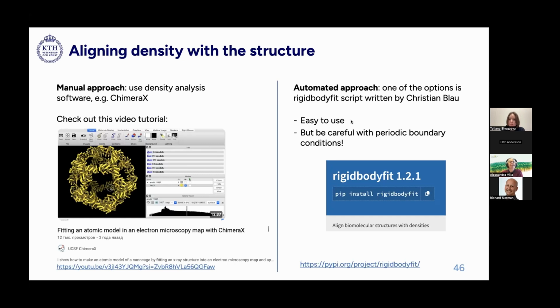But we will use the automated script called rigid body fit, which was written by Christian, who is also the developer of density fitting. This script is relatively easy to use. The only thing you should be a bit careful about is periodic boundary conditions sometimes. Keep that in mind, but it should be fine with our system.